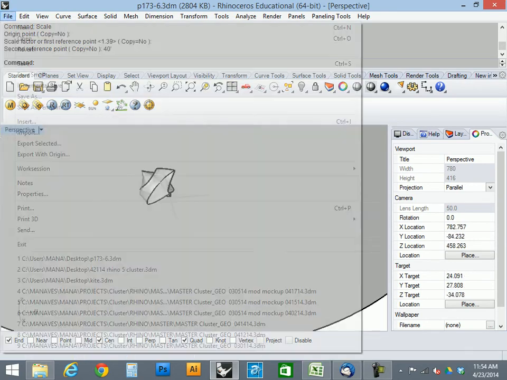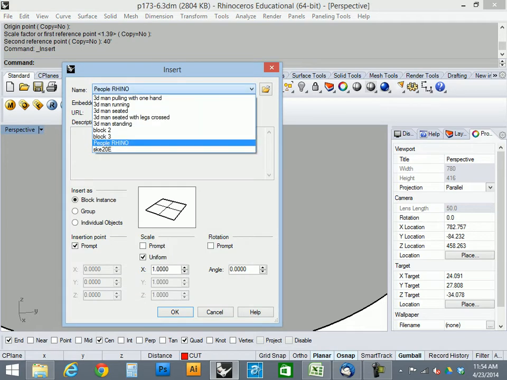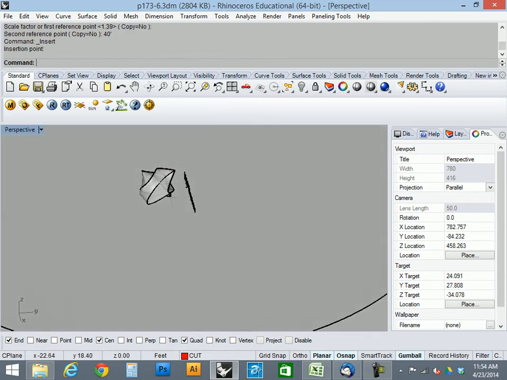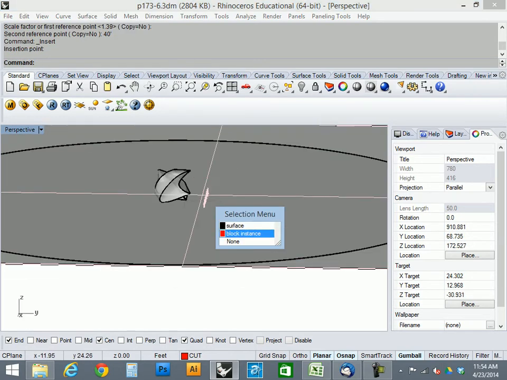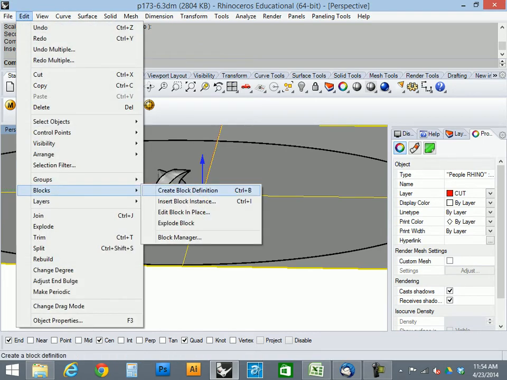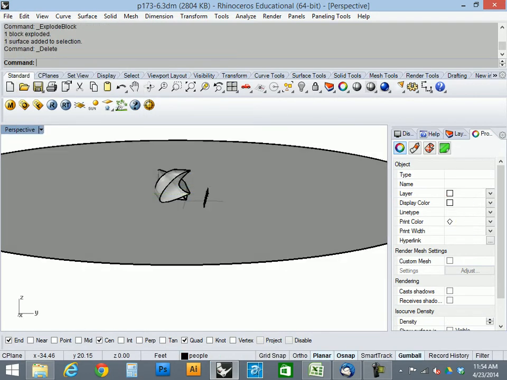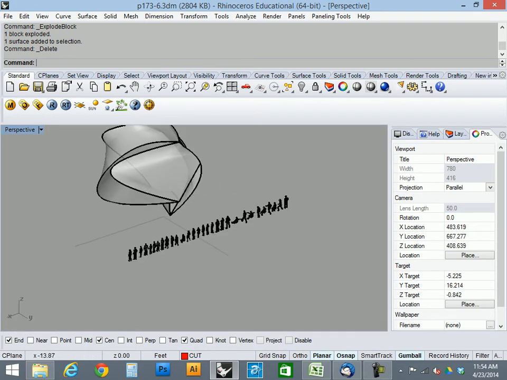Alright, so let's insert the people again. That looks correct now. It's a block, so we go to block, explode block, or you can just do explode.